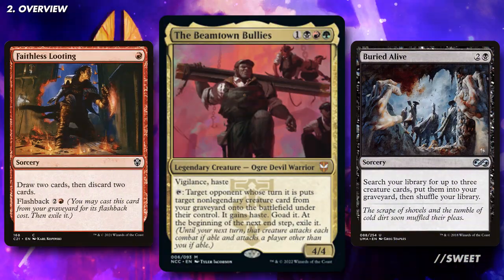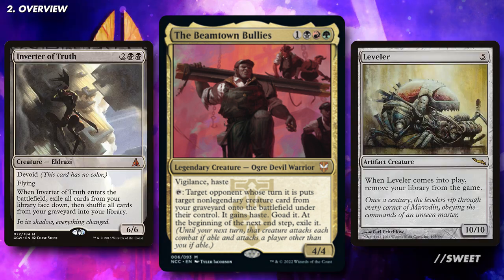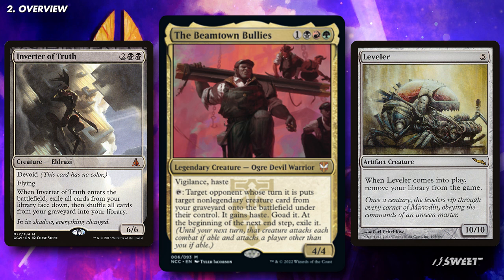To start with, we're going to want to fill up our graveyard with creatures as quickly as possible. This means we'll have discard effects and graveyard tutors, so we have plenty of fuel for the Beamtown Bullies. What we'll be putting into our graveyard is creatures that normally have massive downsides. We'll then be reanimating them with the Beamtown Bullies and gifting them to an opponent. That opponent will then get the downsides of that creature, which can really mess up their strategies and game plans.